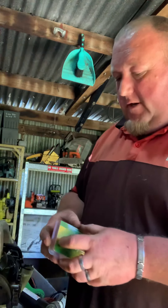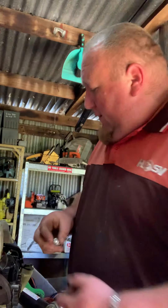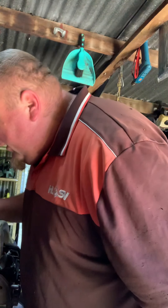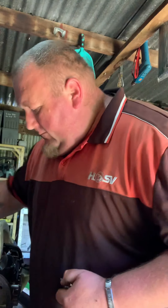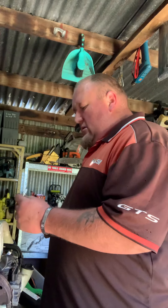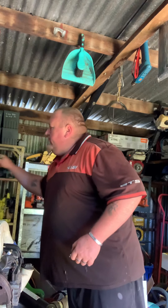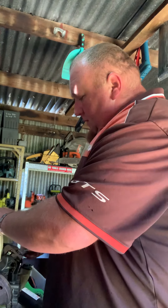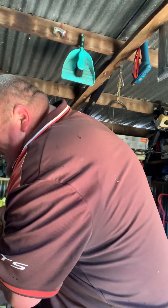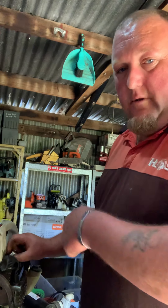This is NGK by the way — I don't use Champion; I don't even know if Champion do that size. I've got two of these inside next to the Cricut machine. Would be handy if they made a socket this size instead of using a shifter — an adjustable wrench, for you guys in America. We call them shifters; pipe wrenches and Stilsons are different. Taking the original plug out — this plug is out of the one on the ground.